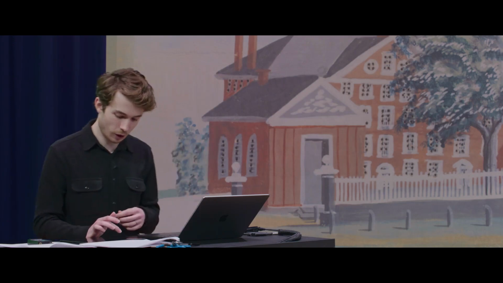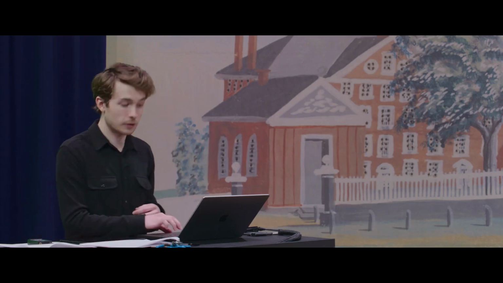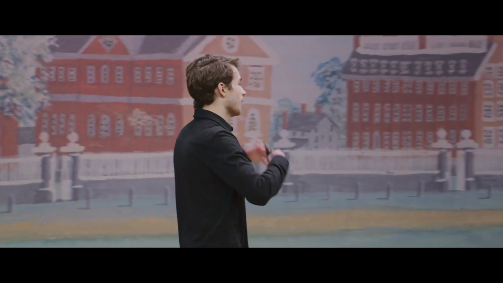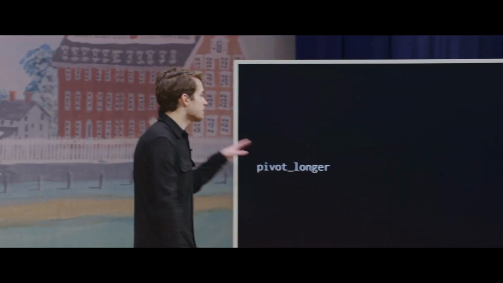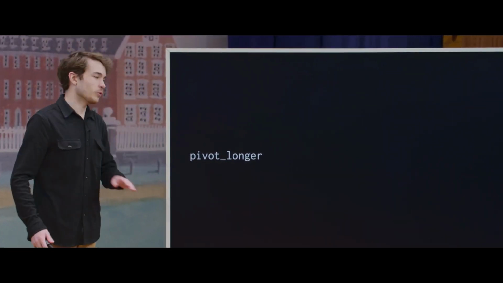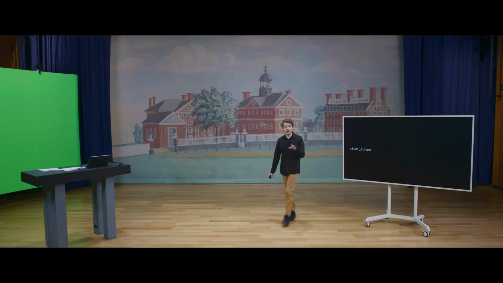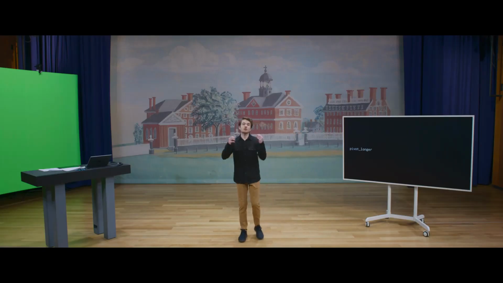Now there is also a function called pivot longer, which can take columns that should instead be row values, and we can make that happen instead. I'll save this one for you to work on your own if you want to explore more about pivoting tables. For now though, we'll take a 5-minute break and come back to see how we can actually tidy the values of the data itself when those are messy as well. We'll see you all in 5.